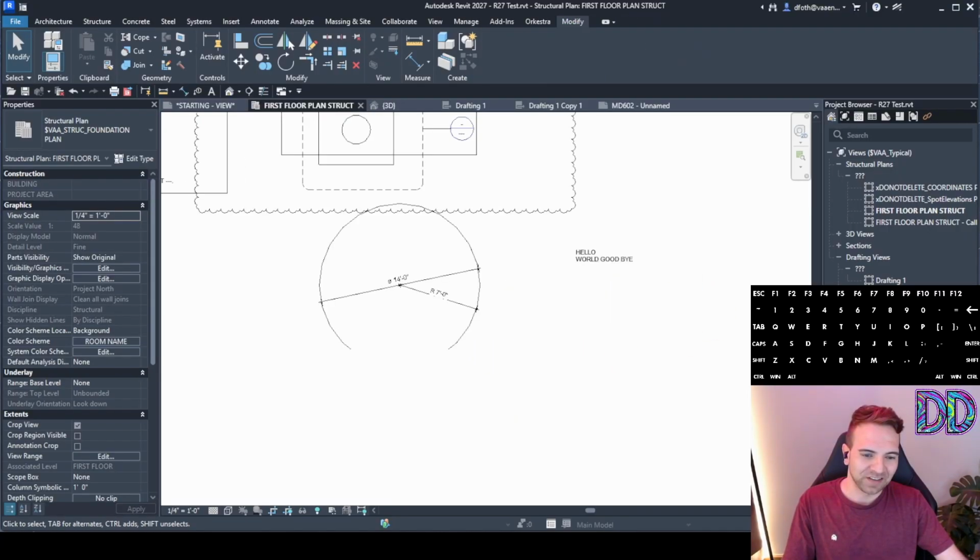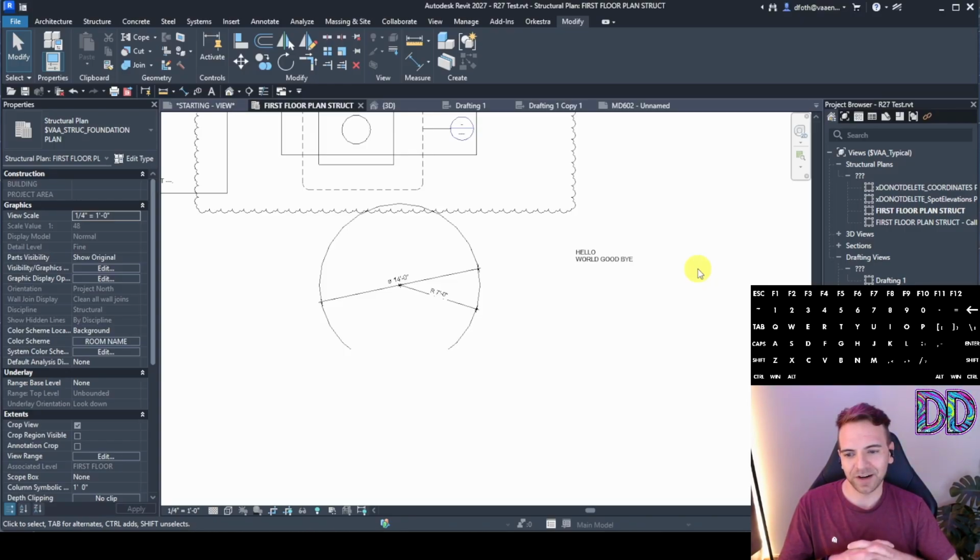I have so many. Just so many little things that just make your life so much easier. You're not spending time up here in the ribbon looking for things. You gotta think about it from the standpoint of not only speed, but efficiency and how it makes you look to your clients.